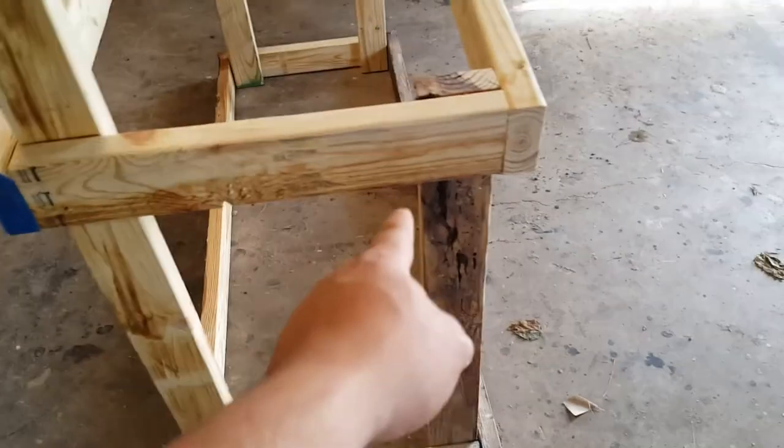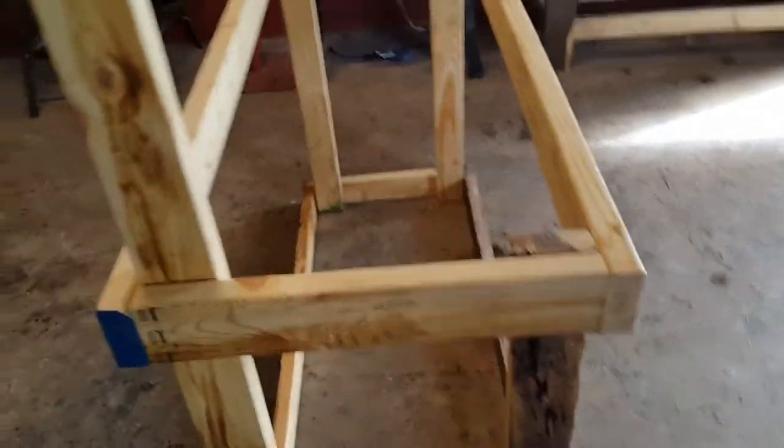This is how it looks like so far. The dimensions are, like I said, 20 inches, 34 and a half going up and down, and then you got your 58 going like this, and the 75 going up and down.